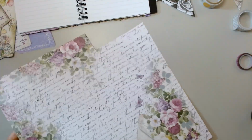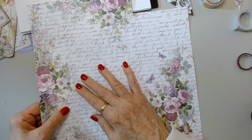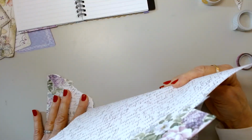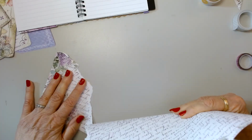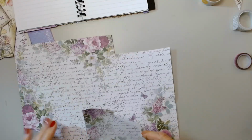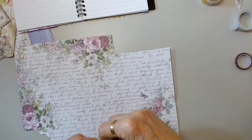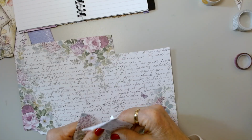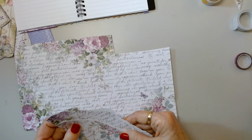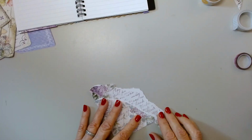And I want to go this way because I want the white to show. So I'm going to go, okay. I want the white to show. So how did I do this? I don't remember how I did this. Okay, well, I don't remember how I did it, but this is what I'm going to do. I'm going to have to cut that off.